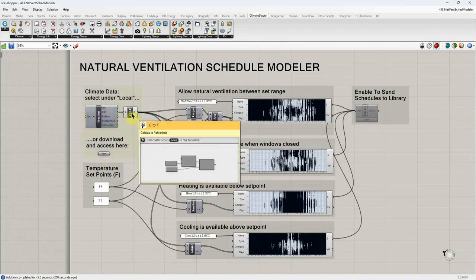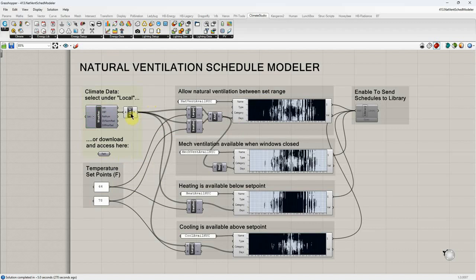Okay, then I've just converted from Celsius to Fahrenheit because everything in Grasshopper for Climate Studio is going to be in metric. They've got some workflows where they allow you to also convert. Sometimes it's confusing. So anyway, I'm going to try to keep us in IP since we're working in the US. All right, so we've got the weather file coming out in Fahrenheit, and then we have these 4 graphs.